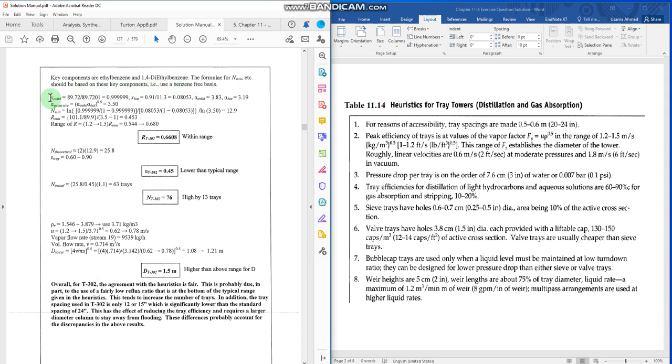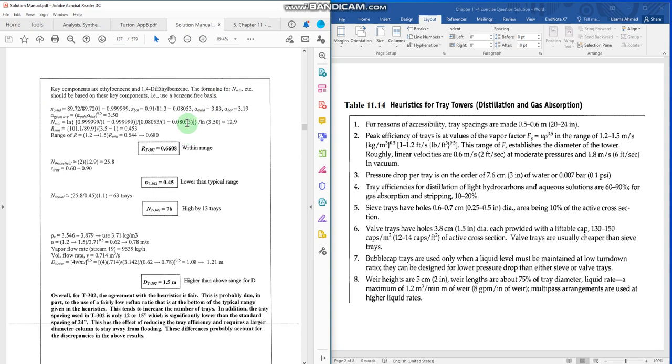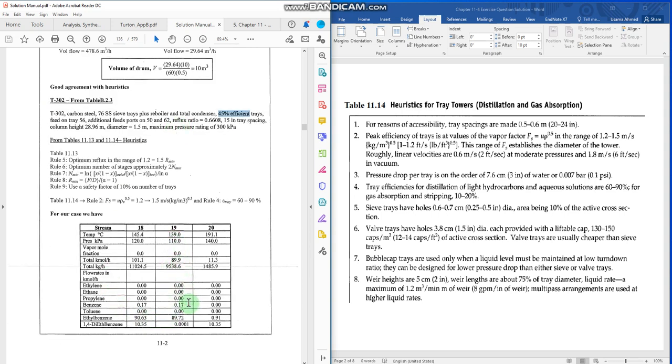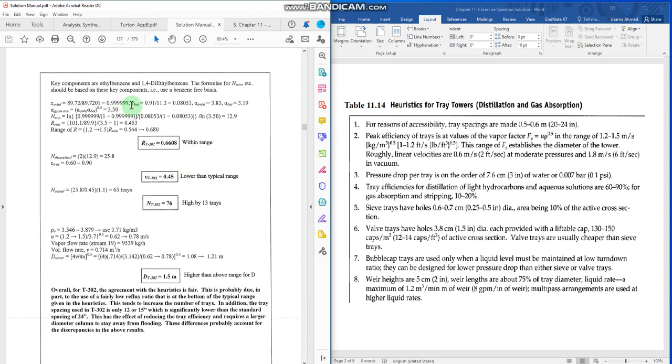Now to get the value for the mole fraction of the benzene in the overhead stream, you would use the equation here. This one, okay, 89.72 divided by this total value. So you would get the amount of ethyl benzene in the overhead stream. Similarly, you would find out the value for the ethyl benzene in the bottom stream, and then using the volatilities of each of the components and using the Antoine equation, you can get the actual value for the pure vapor pressure. Okay, you would use the Antoine equation.